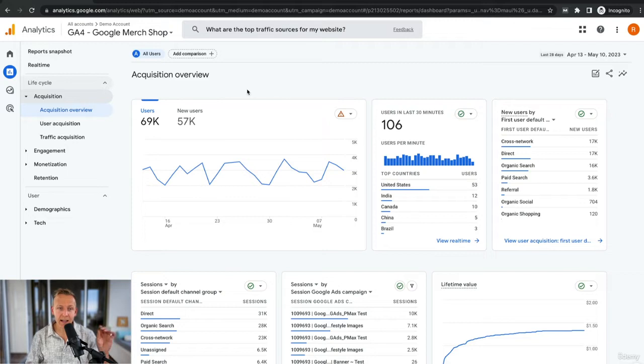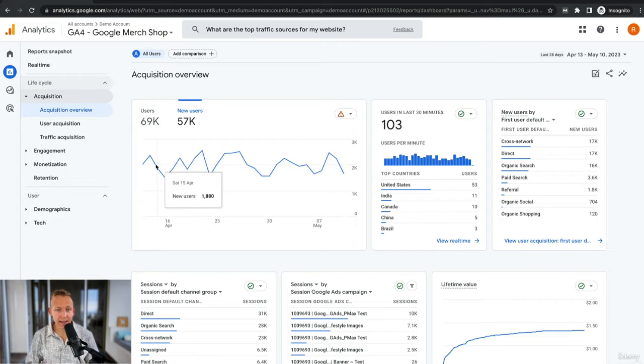So starting from the beginning, again, we have users. Those are all of the users, including returning, and then we have new users. And new users are the ones who are appearing on your website for the very first time. What we are going to be looking for, and that goes for all of our data analyzing, is patterns. So I want to know how much new traffic am I getting and how do I get more of that traffic. So I'm going to filter out users and instead go to new users. Looking at one day on average, we can see that the Google Merchandise Store is getting about 1,800 to, well, let's say about 2,000 new visitors per day. And that is pretty amazing.